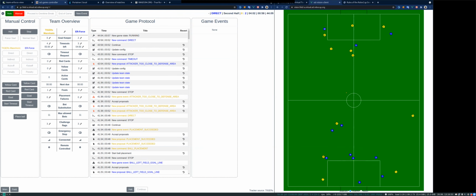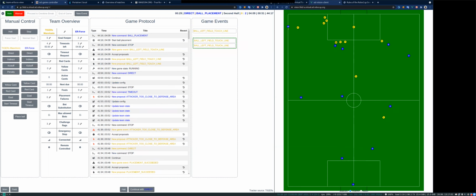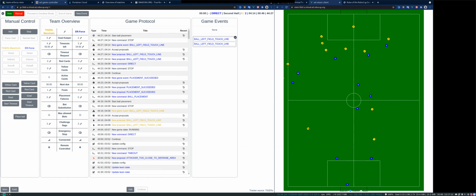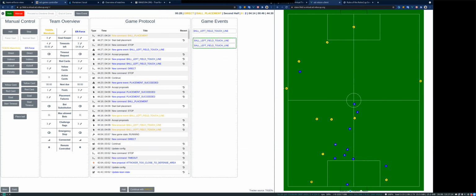There's 1 minute left. ER-Force has a broken chip kicker.